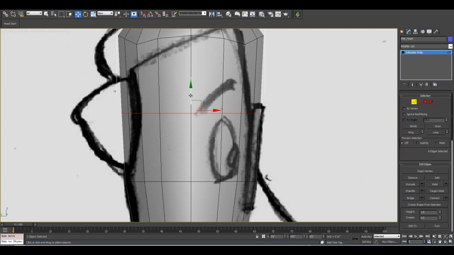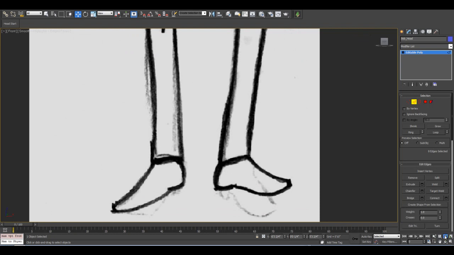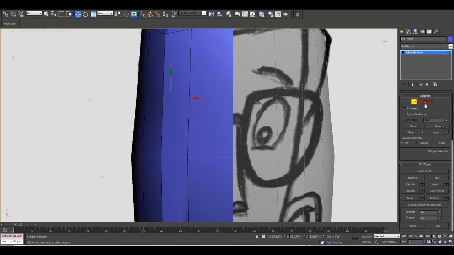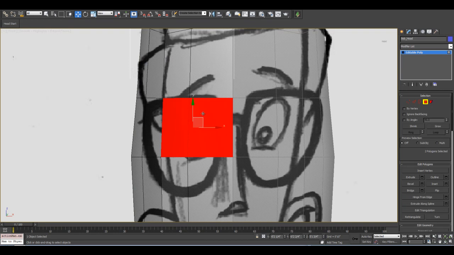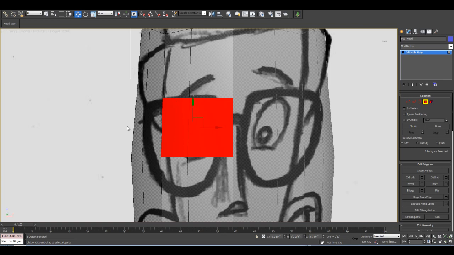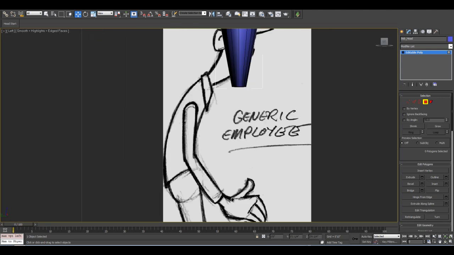So at this point I'm going to drag this down and line this up towards the top of the eye. So something like this, and now I know I have these edges running through the top and the bottom of the eye. And when I look at this in the front view, if I hit Alt X here, there's a section in the front now where I'm going to be able to start thinking about extruding eye sockets from. So I'll come back to this. I'm going to go back to the left view and just keep working my way down.